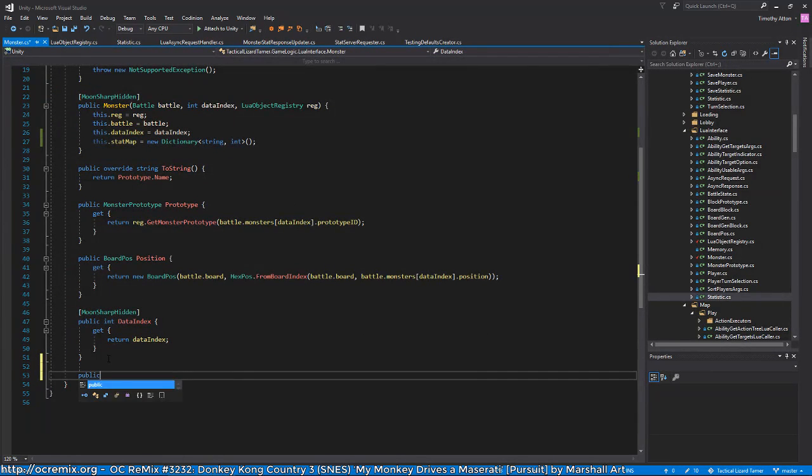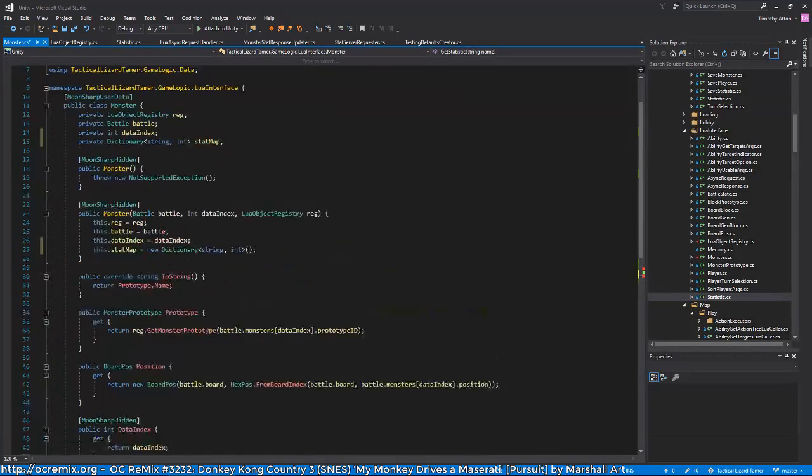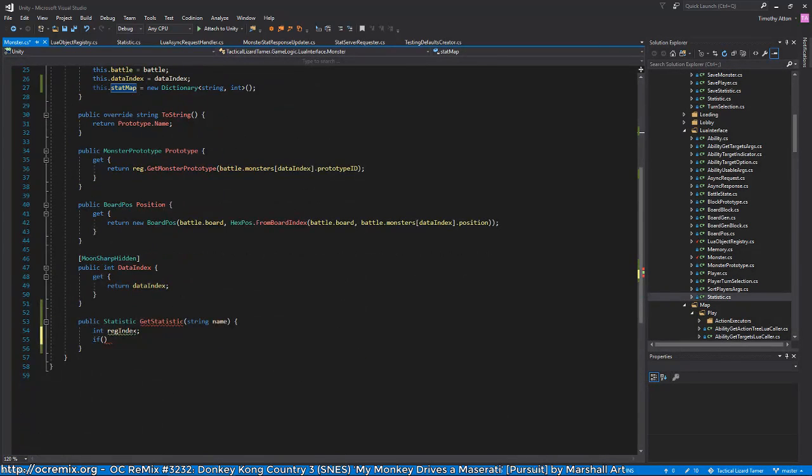Okay, so public statistic get stat. Well, actually, I think I spell it out, don't I? So I should probably try to be, what's the word? Consistent. Alright, so int registry index, and then we'll just search in the stat map to see if we've created an object for this stat already. So if stat map try get value.